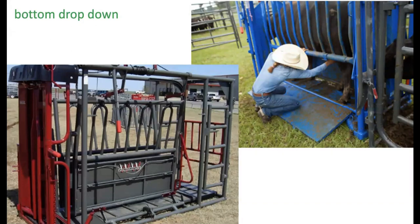So another question that came in is, what's the economic life of a squeeze chute exposed fully to the weather? That's going to depend a little bit on the brand and how well it is painted. So keep that in mind. But think about any of your pens that are well painted. What's the life expectancy of your metal pens? Squeeze chutes would kind of be in that same realm. If it's done well, I don't see any reason why it couldn't last 20 years or longer. And somebody commented that they've had a chute since 1973. It's out in the weather and it's still holding up well. So that really goes back to how well it was made to begin with.